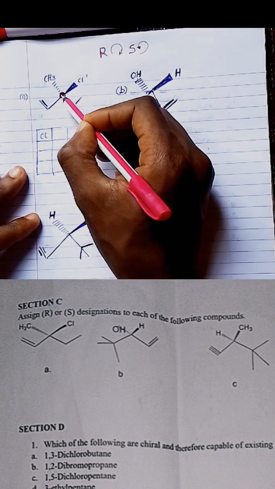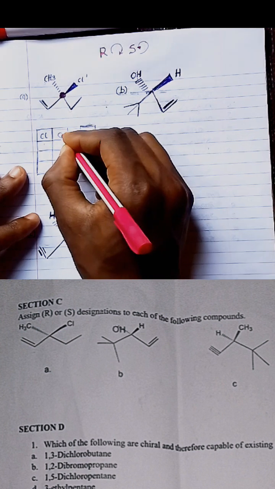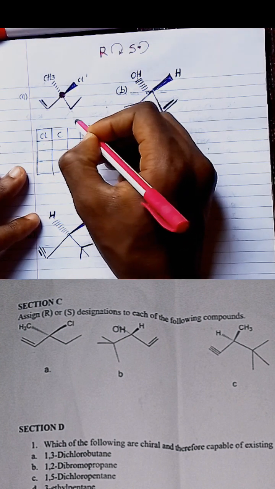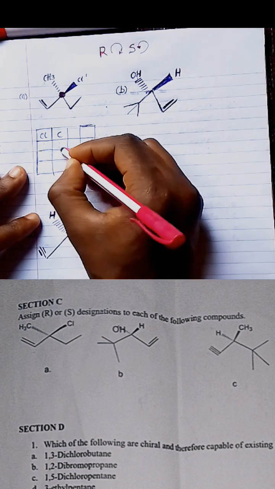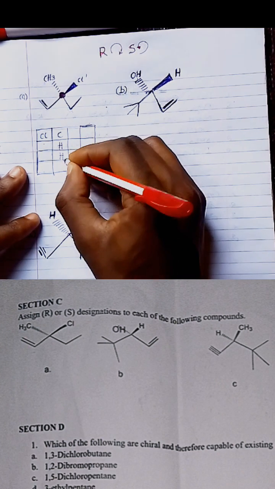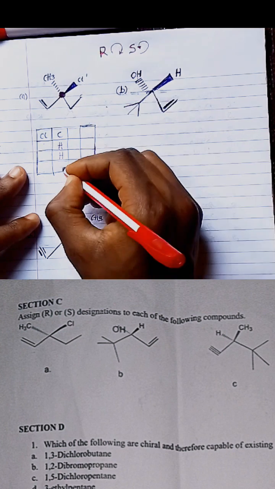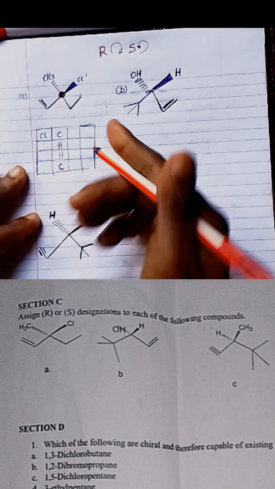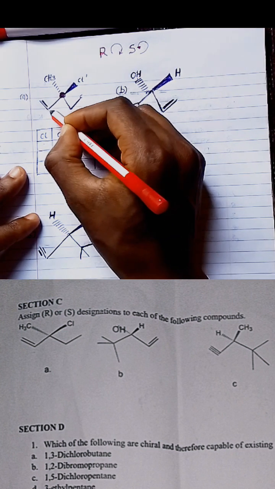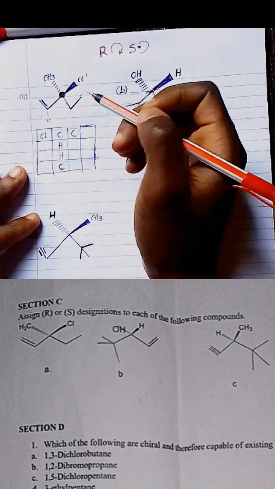If I move from the chiral center to this group, the first element I'll encounter will be a carbon, right? And then this carbon is attached to 2 other hydrogens that haven't been shown in this structure. So I'll say 2 hydrogens. Let me use a different colored pen. So 2 hydrogens, right? And then after these 2 hydrogens, what comes next? There's another carbon. So I'll write that carbon. I could have gone further, but I think that would be enough. So after this chiral center, what's the first element I encounter here? Carbon. And then this carbon has 1 other hydrogen, right?